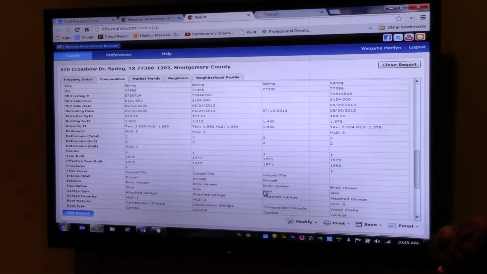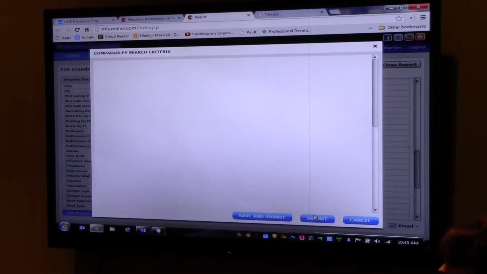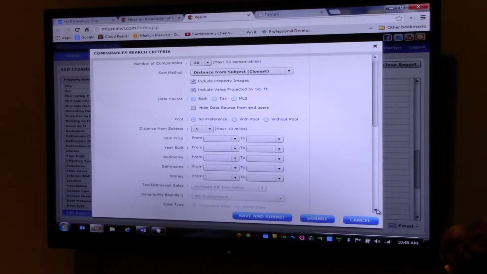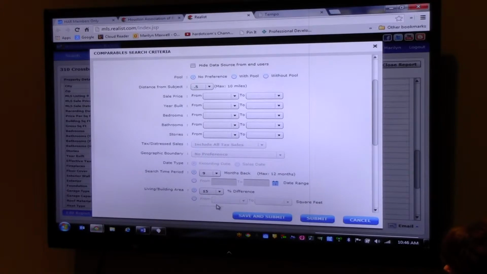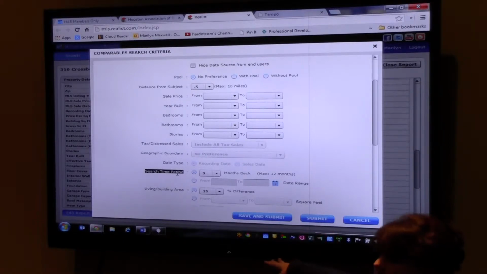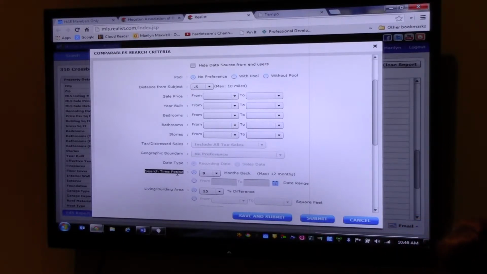So there we go. Comparables, modify, search, gets me to that half mile or bedrooms count or the 90-day back as well. In this case, you want to use submit unless you want that to be your default, right? Submit changes just this current search. That's correct. Save and submit updates it for next time as well.